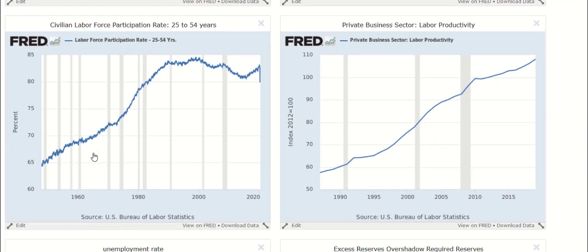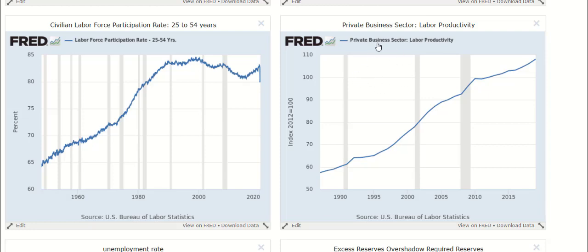Here's labor force participation. This is the percentage of people between 20 and 54 who are actually working. And it's usually in that category in the 80s, right? And now it's dropped down to about 80. That's a significant drop. Look at the history. This is going back all the way into the 1950s or maybe 1940s. And look at the significant drop. So that's not a good indicator that it's dropped. It means it's consistent with the unemployment skyrocketing that we just saw.